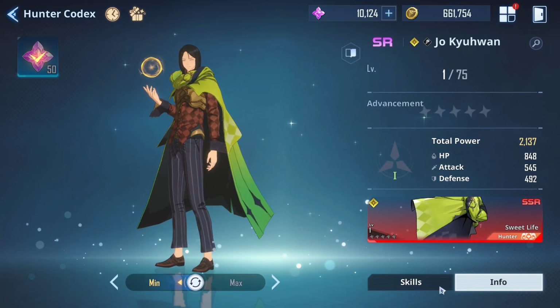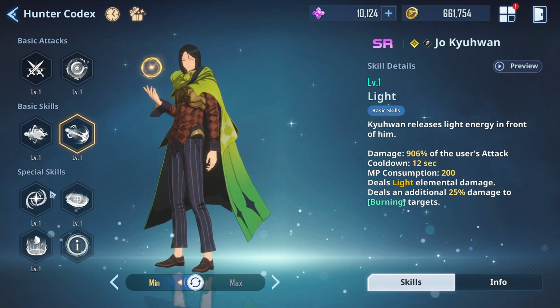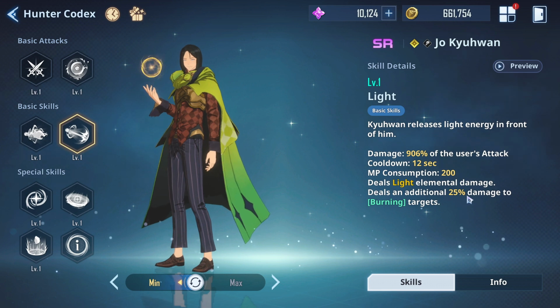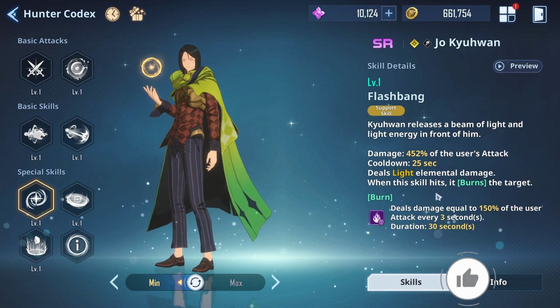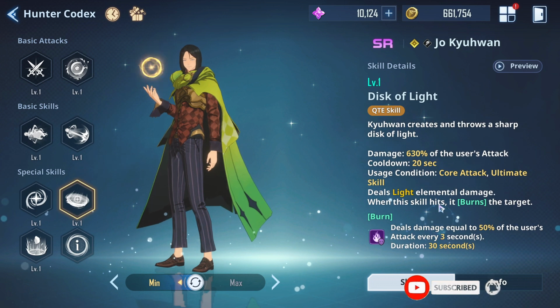Joe. Not a fan of this unit, unfortunately. Pretty much just does light range damage. The only additional thing about this character is that if the enemy is burned, then he can do additional damage. So on his second skill right here, 25% extra damage on burning targets. On his support skill, he can actually apply burn, so that's something. I mean, that does help him out in correlation to do more damage, so there's that.